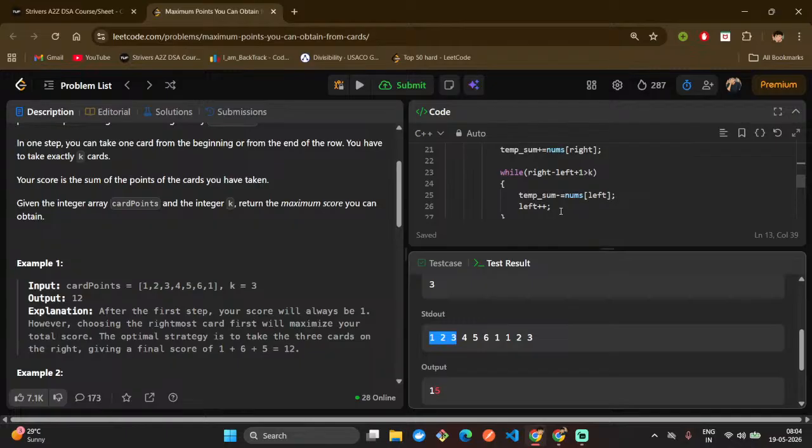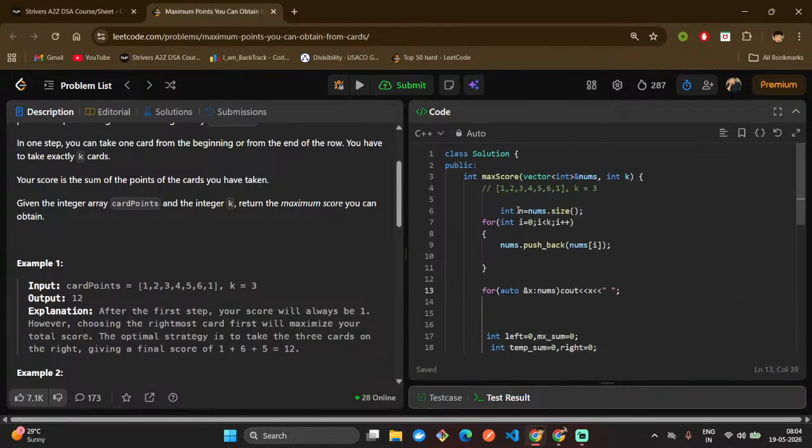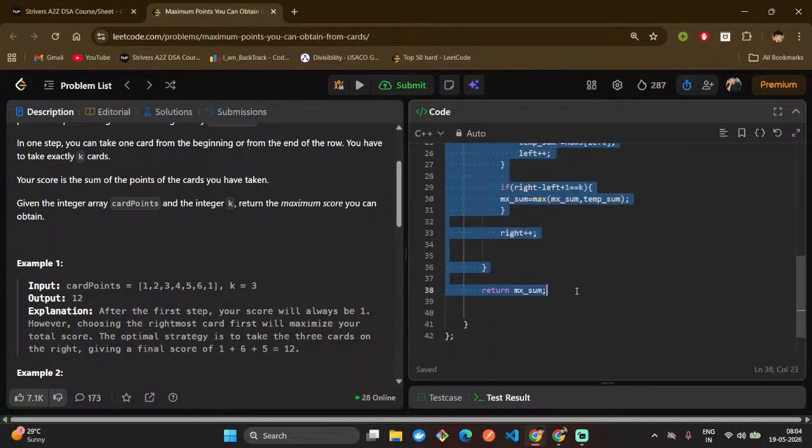Okay, this becomes 3, so it's a 6. Okay, right? Now again for this we have 2 3 5. Okay, again from this. Now I understand. I totally get it. The problem is wrong. This is not the solution.